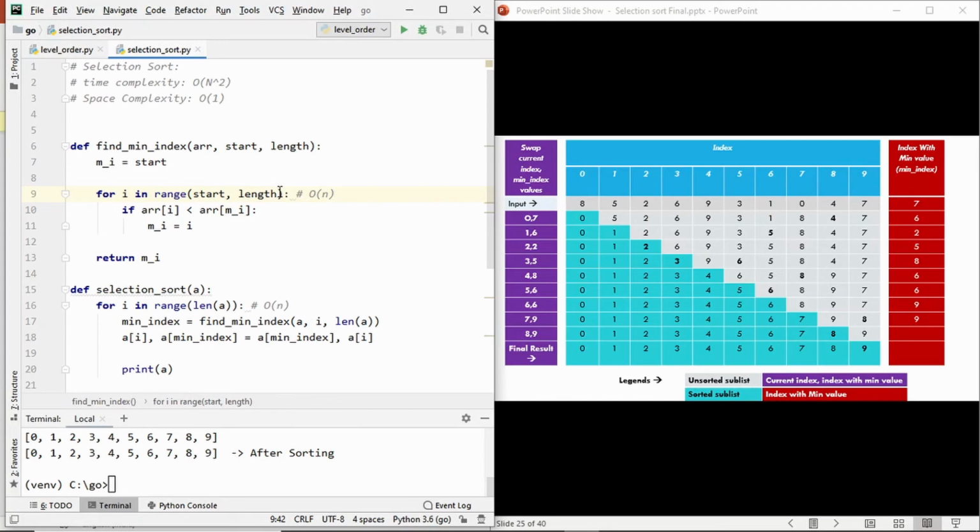So the total time complexity would be O of n into O of n, that is O of n square. Now let us see the space complexity. We were allocating constant additional memory for storing the minimum index or these additional index values, but we were not allocating any additional memory that grows proportional to the length of the list. So the space complexity would become O of 1.